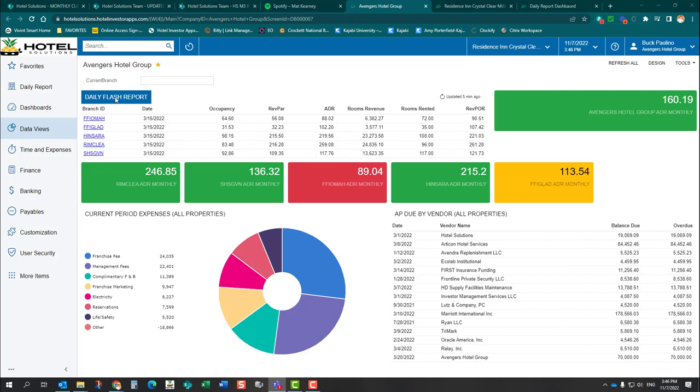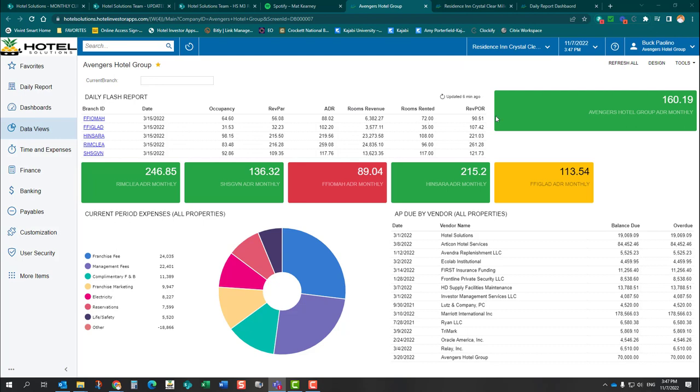And not only that, the first thing that we're going to have here is our daily flash report. So that's going to be the automatic import of the PMS activity. So think of your FOSI, your On-Q, Choice Hotels, or Opera. Any of that activity that is coming in on an automatic basis into your Hotel Investor Apps accounting system, and it's broken up by each individual hotel for that date. It immediately gives me my occupancy. It gives me my revenue per available room. It gives me my ADR, the room revenue, and I can compare each of my hotels immediately based on this and know exactly where I'm at.